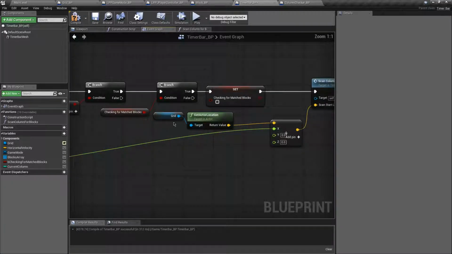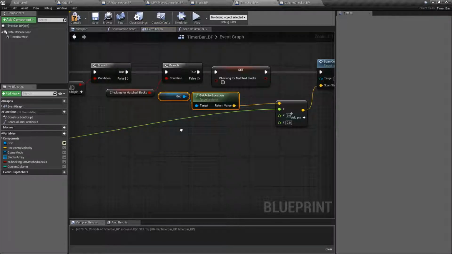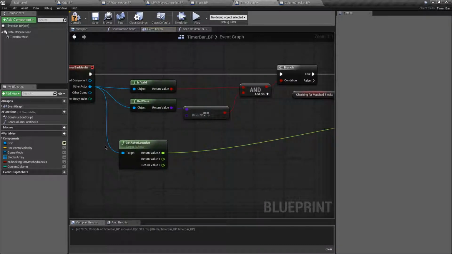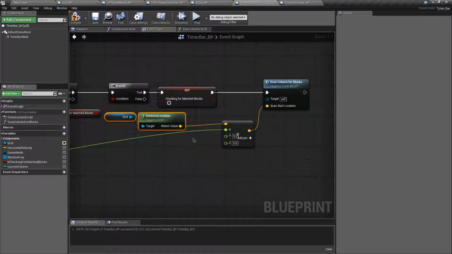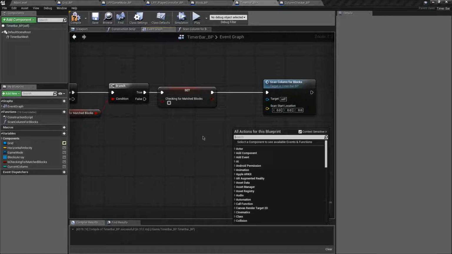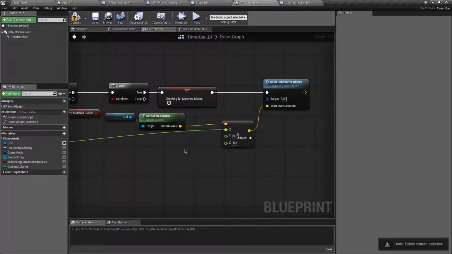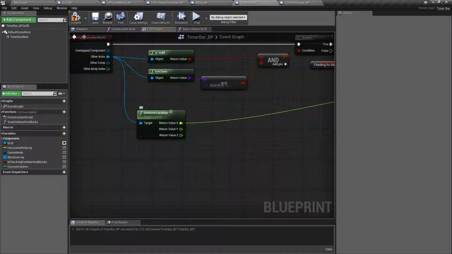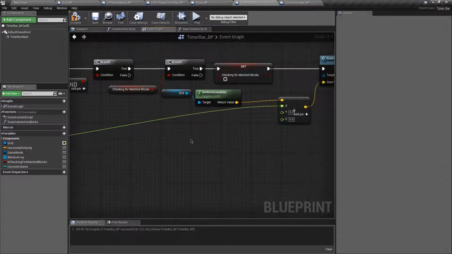We don't even need to offset from the grid, really. We just get the X value, because this is in world space, right? So this would actually introduce an issue if we did this. So we could just do this. No. We do need to, we can get the X value from the block, but we don't want to get the Y or the Z value from the block, because this block could be any elevation, and we want to make sure we start at the bottom of the grid.